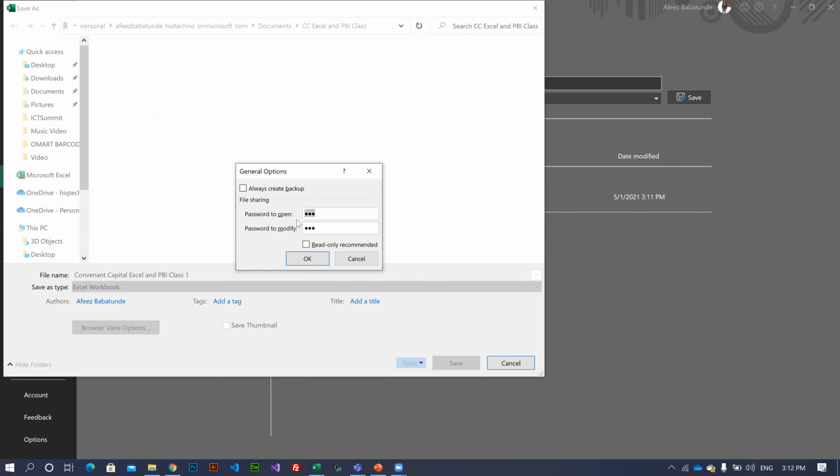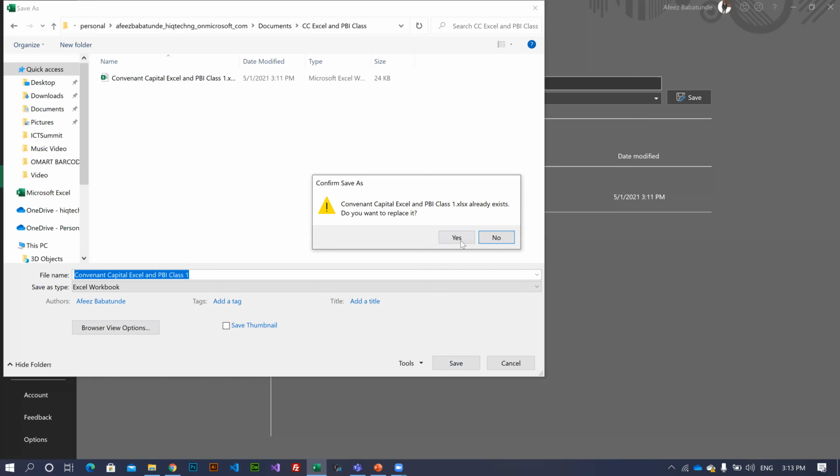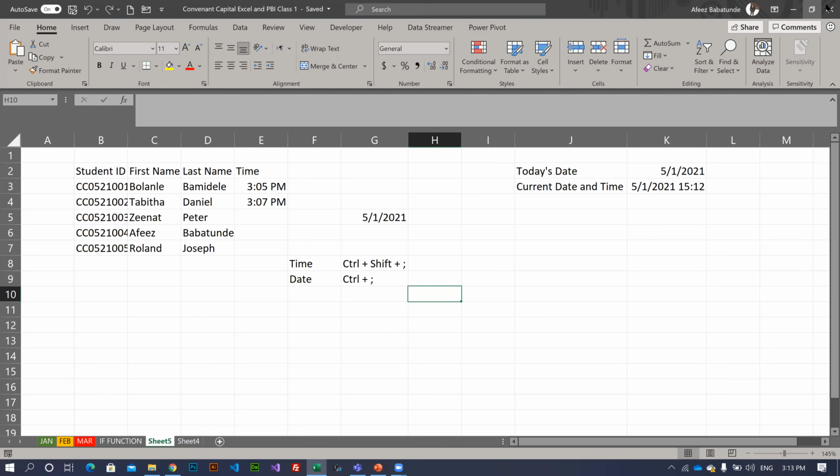So I don't need the password again. So therefore, I can use it to replace this. So I have it perfect now.